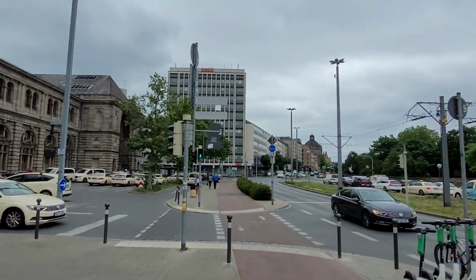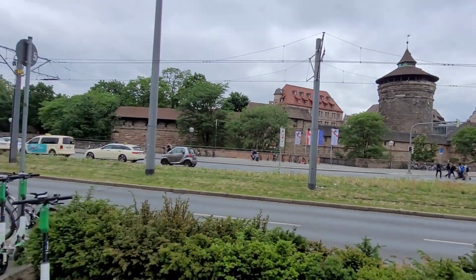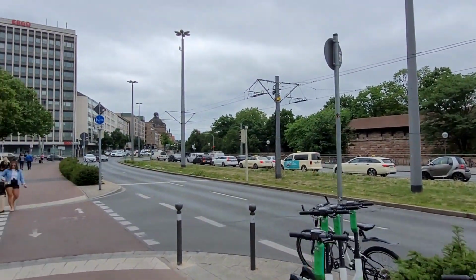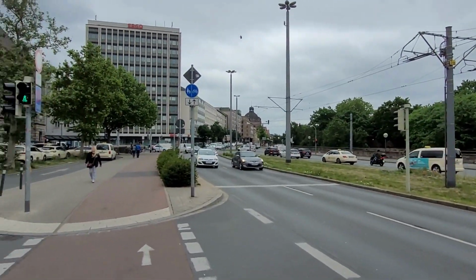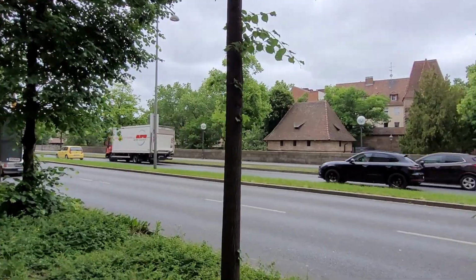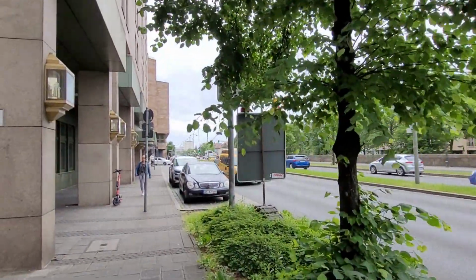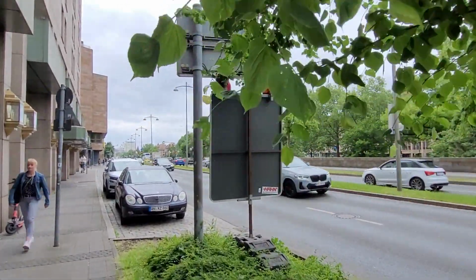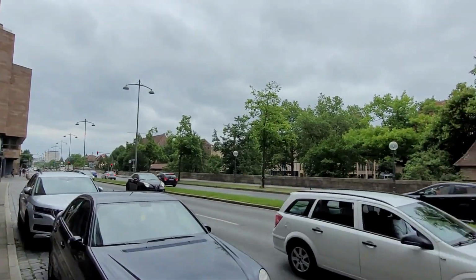Right, well, this looks kind of cool. As you can see, we have arrived, so I've only got so much time here before everything closes, so let's go ahead and get into it. Immediately, I'd say it looks pretty cool. We've got this kind of wall around the old city, so there's this very clear separation between what's old and what's new. I think it's very neat.